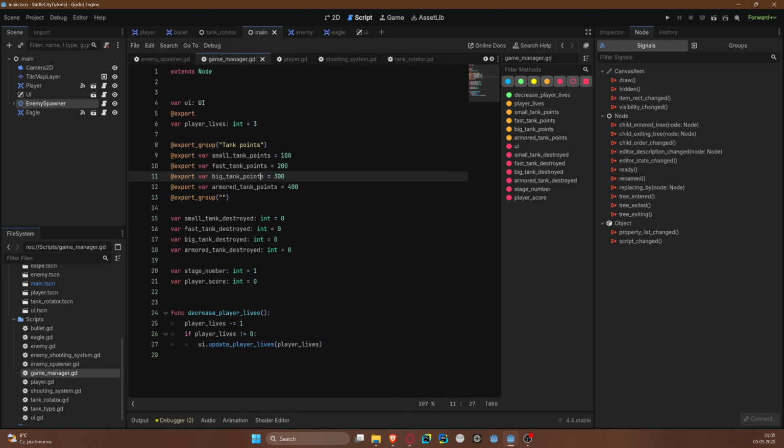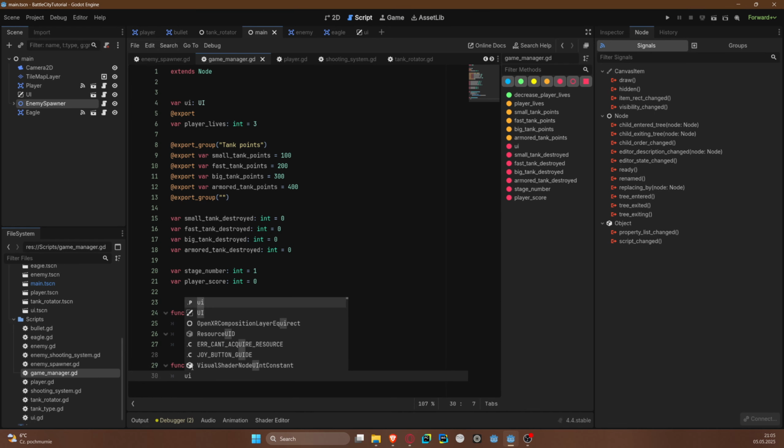So what should happen in enemy destroyed? Well, nothing much really. We can just say enemy destroyed and say UI decrease enemy display.